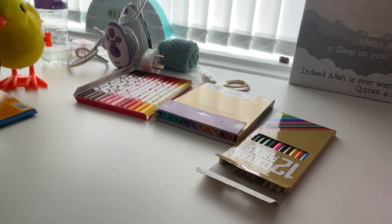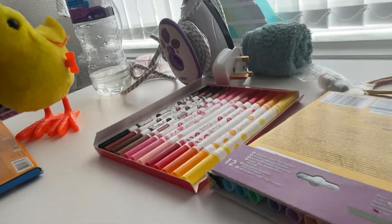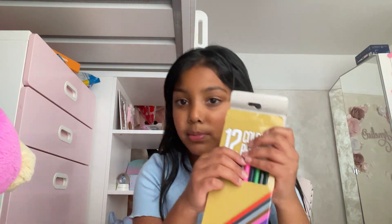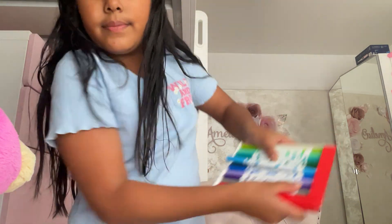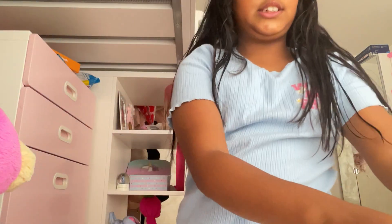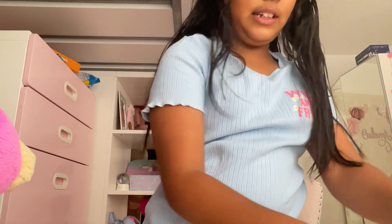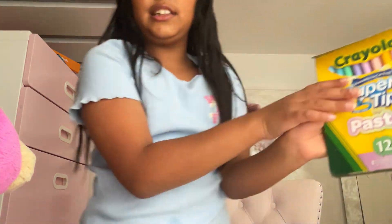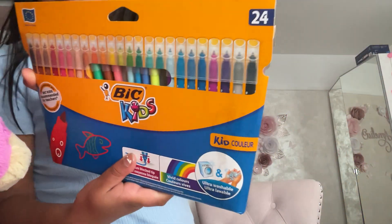Those are some pens. I have a set of these — I have lots. So I'll show you this one now. First I have some pencils that I can show you with different colours, then I have this set, I also have this set. And then I have this set — you see the colours inside? They're pastel and they have 12. These are 24 markers, guys.